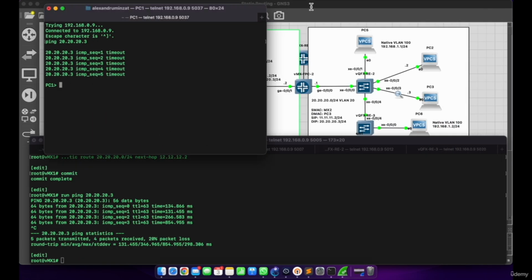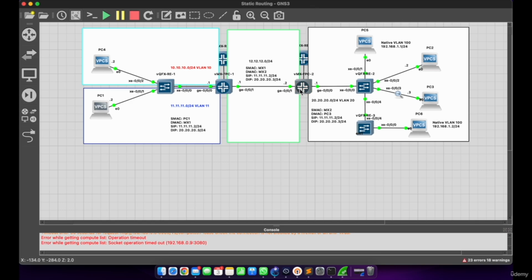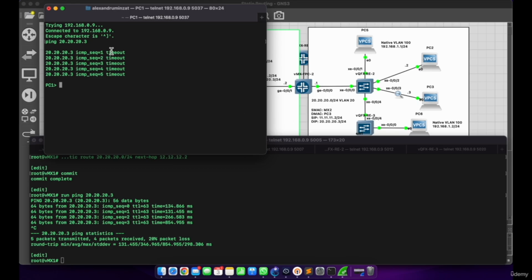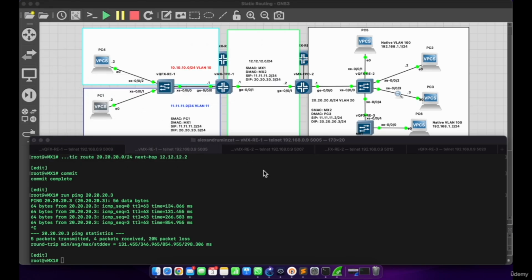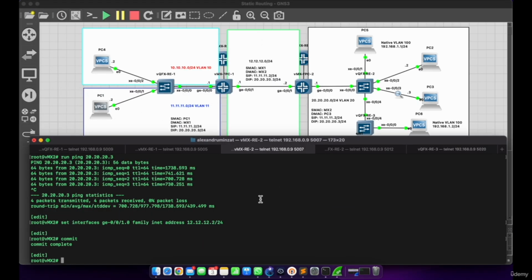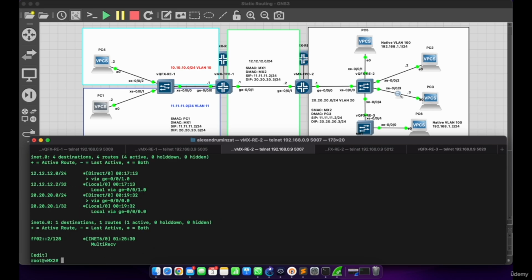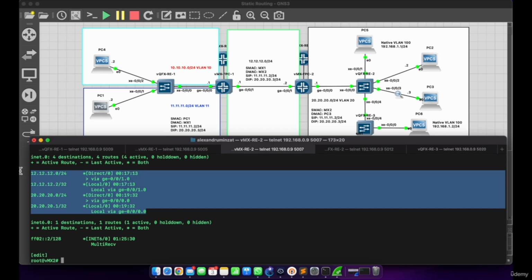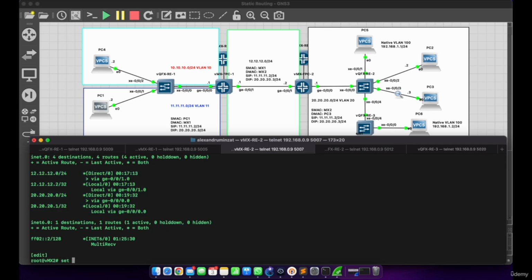So how to solve this? Because we know that it is sending a response from the default gateway, there must be something missing on the default gateway. So run show route. I don't see the IP address of VLAN 11 here. So I guess I'll have to add it.